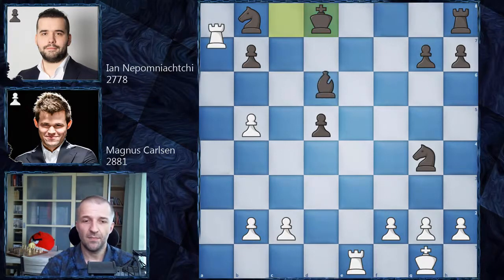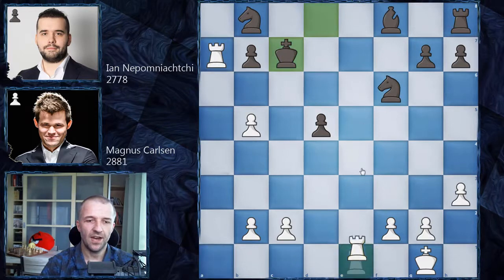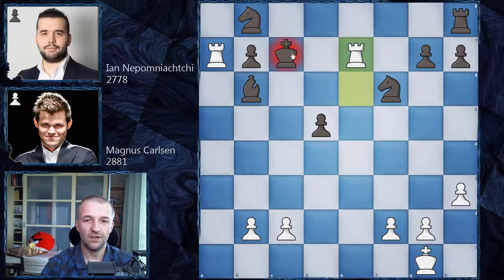But as I said, Magnus played h3, so knight on f6, and now rook on a7, king on c7, and now rook e6, preparing some moves like b6. So Nepo tries to counter, we have bishop on c5, and Magnus plays b6 anyway. So he sacrificed this pawn, we have bishop on b6, and now rook on c7 with check, king on d6, rook a on b7, the rook was under attack.